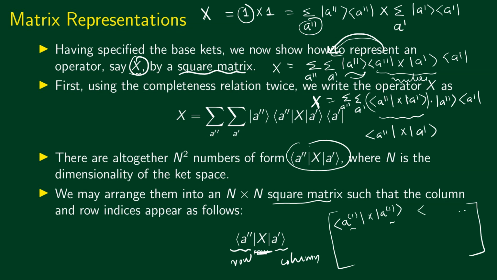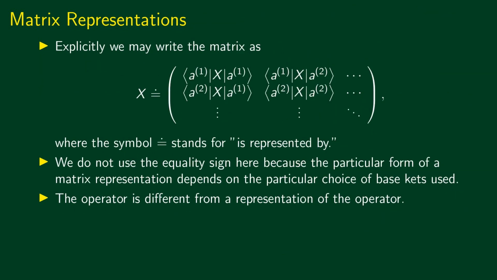What would be the second entry to this matrix? You will have the first row, second column. Sorry, this is first row, so this is a1 x a2, like that. And here this is the second row, so the row index will say this is a2 x a1. So this index will tell me which column I am in, and this index will tell me which row I am in. So I can construct an n by n matrix; this can be considered as the elements of an n by n square matrix. Now we can write the matrix explicitly like this.